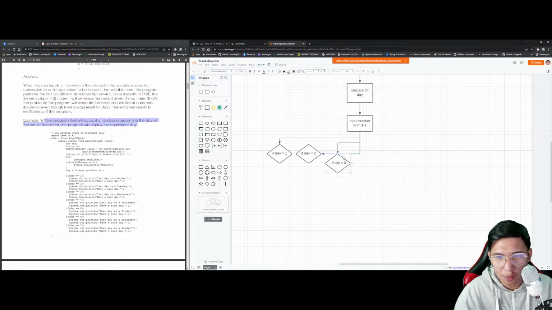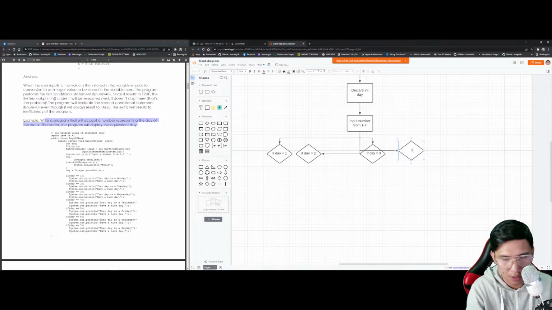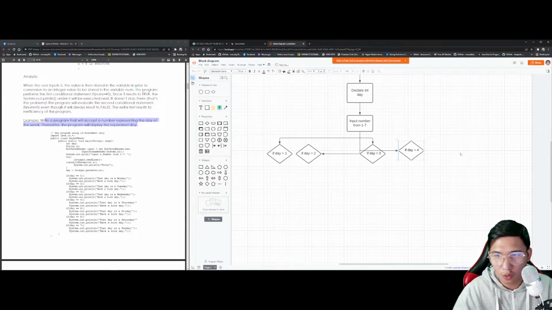Yan. So, kailangan mong ayusin yung flowchart mo, di ba? Kasi 3 beses eh. Yan. So, meron kang 3. Meron ka ngayon ditong 4. And if day is equal to 4. So, you just simply fix that.